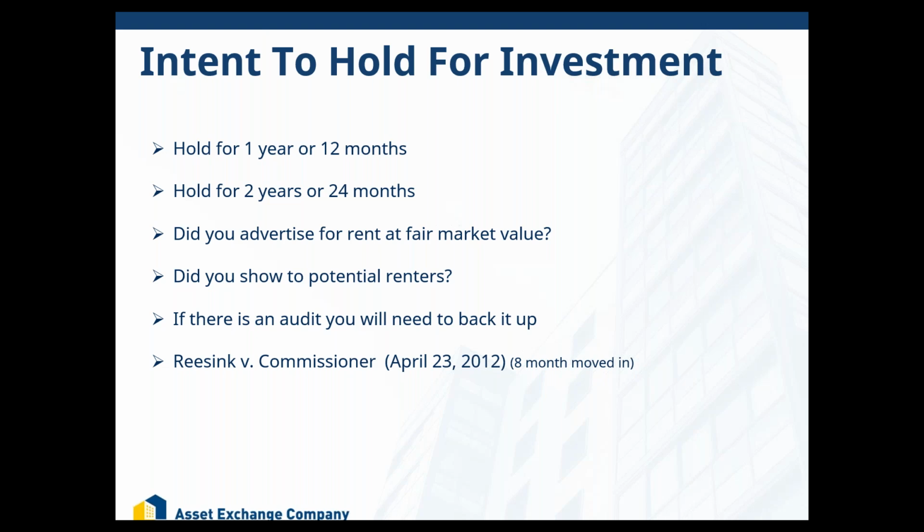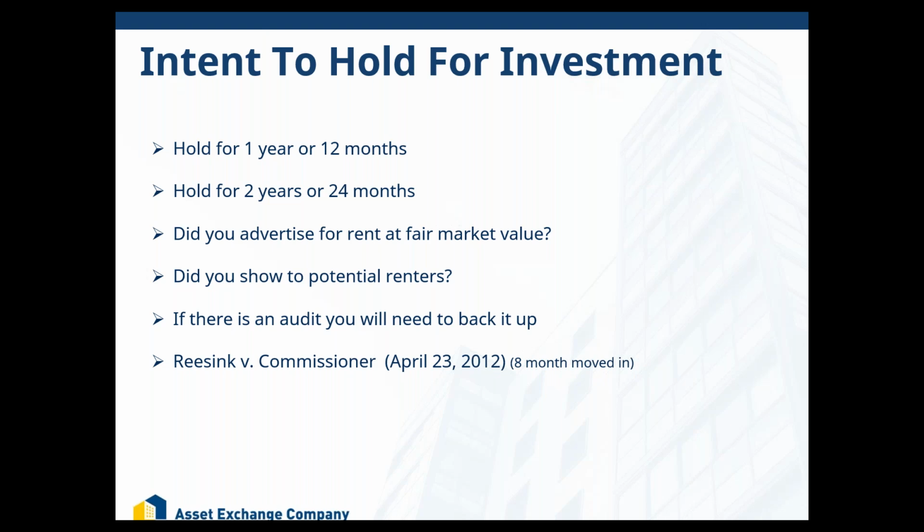So some CPAs pick up on that and they say, well, for a vacation home, the IRS is actually giving us guidelines stating that to be considered an investment property, you must own it for at least 2 years or 24 months. Therefore, they're of the opinion that for any type of investment property, a good rule of thumb is really to hold on to it for at least 2 years or 24 months. But the reality of the whole thing is it's not going to be so much about how long you own the property.